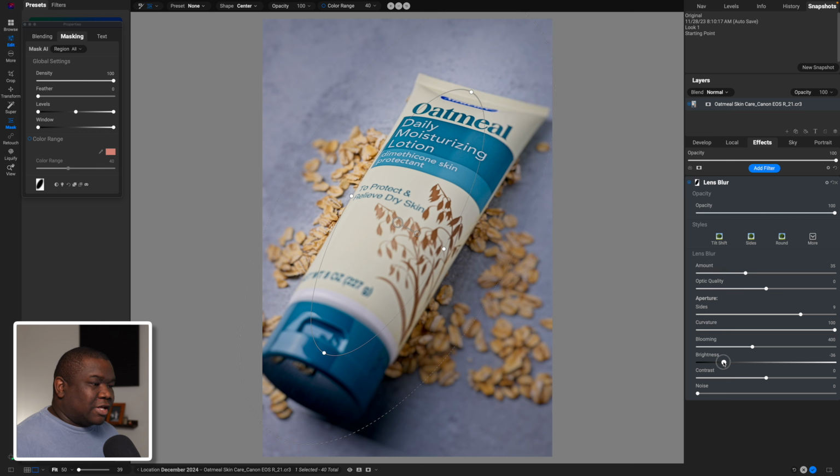And you can see how that's really just starting to bring our eyes right into the bottle in a very natural way. And this is the reason why I just love using this particular tool, especially on shots like this where there's only one main subject and it's easy to pick out what the person is supposed to be looking at. And then that lens blur just helps modify that look a little bit more.